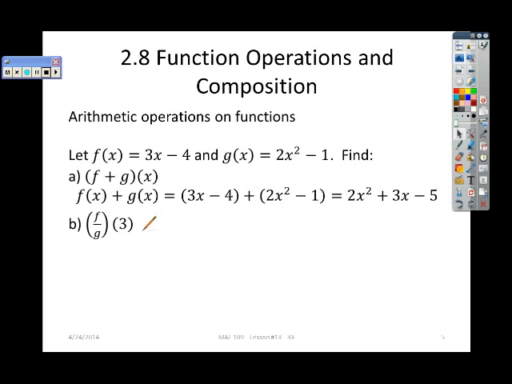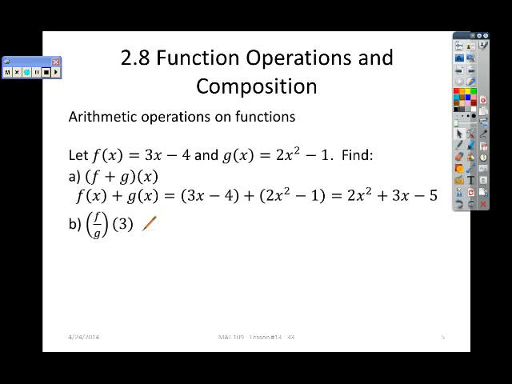So this is, I want the division of the two functions, but I only want it at the point where x equals 3. I only want one number out of it. Then there are two ways you can proceed with this type of a calculation. You can either divide the two functions and then plug 3 in for x, or you can plug 3 in for x in the functions and then divide the results. It's usually easier to evaluate the functions at the number and then do the resulting operation with the numbers.